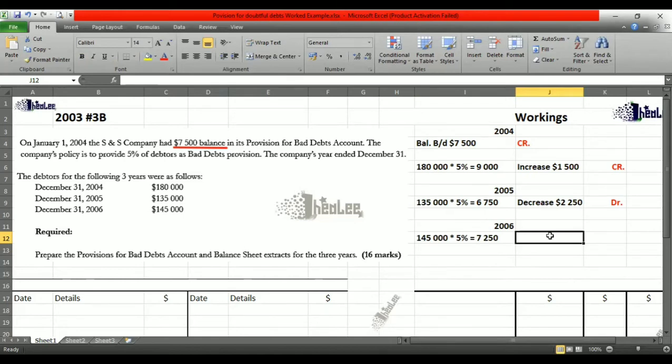While we're making this comparison, we want to know if there's an increase in this year or a reduction. Last year, it was $6,750, which is 2005. This year, we're seeing that there's an increase because it moved up to $7,250. But what is the amount it increases by? That's the $7,250 minus $6,750, and that gives us an increase of $500.